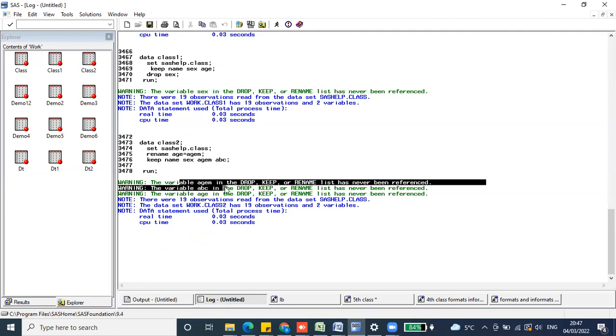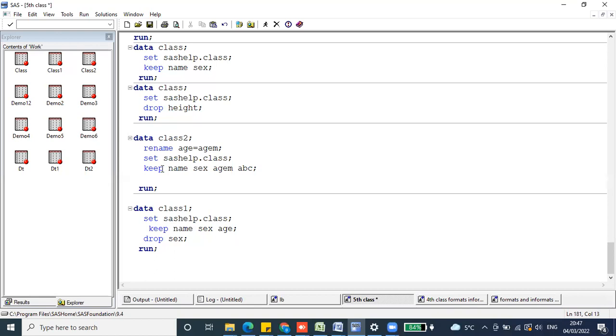This warning note will come regularly. And we are not keeping the age variable. So when we are not keeping the age variable, will it rename automatically? No. If the variable is available, then only the rename statement will work. If the variable is not available in the keep statement, will it just rename automatically? No. That is the reason, as the age variable is not there inside the drop or keep statement, it is giving the warning.